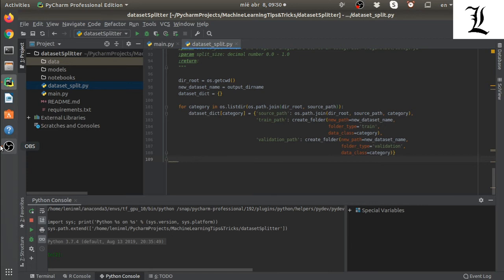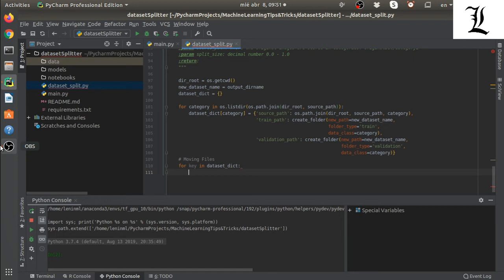So now we are going to actually split our dataset, and since everything is inside the dictionary that we have defined, it will be very easy to call the split data function that we have previously created by using again a for loop, for key in dataset dictionary. So here, what we're going to begin to do is actually moving files.